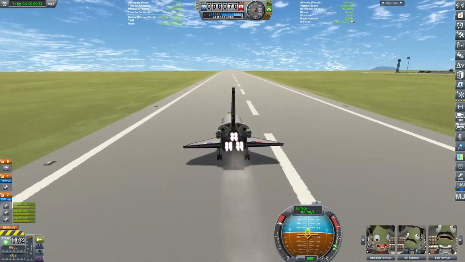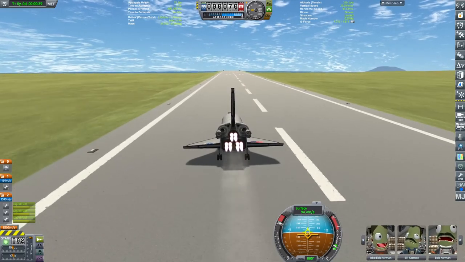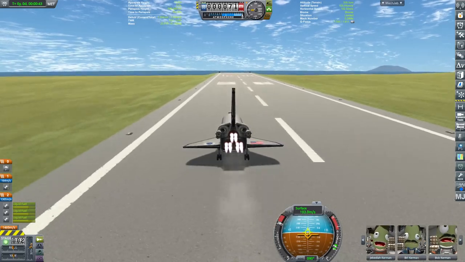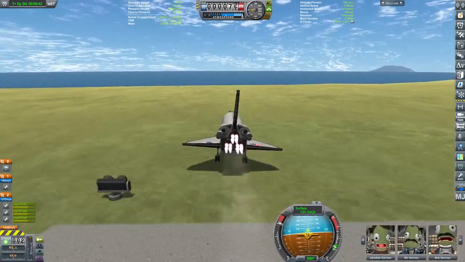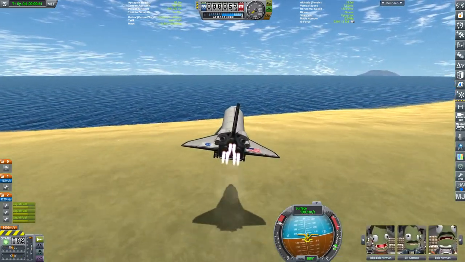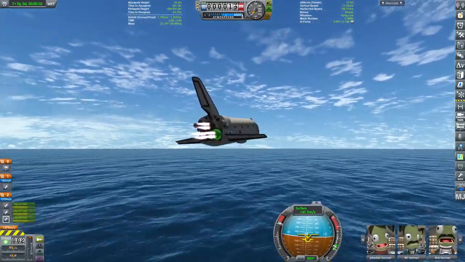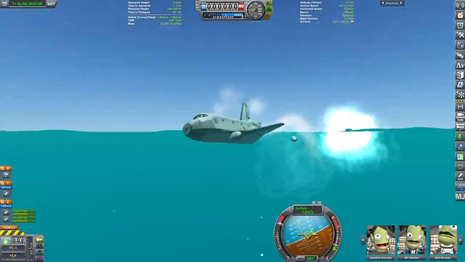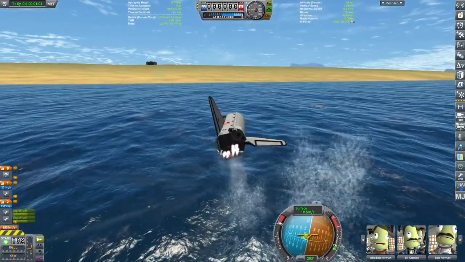And I'm using them now at the half point of the runway. It is 121. And I'm trying to get off the ground, but I'm still falling and I can't do nothing about it. Well, I got a bit further in this try.